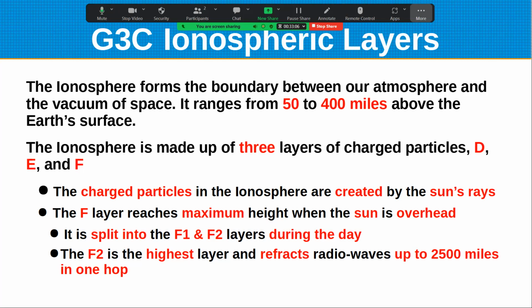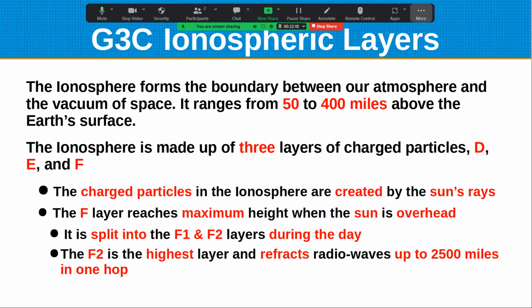And the radiation we're getting from the sun ionizes the oxygen and nitrogen and any other gases in the atmosphere and creates free electrons and positive ions, which are atoms missing an electron. And that's what causes the refraction or the reflection of the electromagnetic waves. So the more the sun sends out radiation in the case of the solar wind and X-rays, things like that, the higher the ionization.